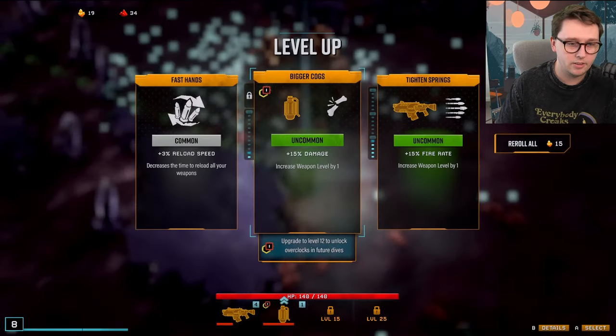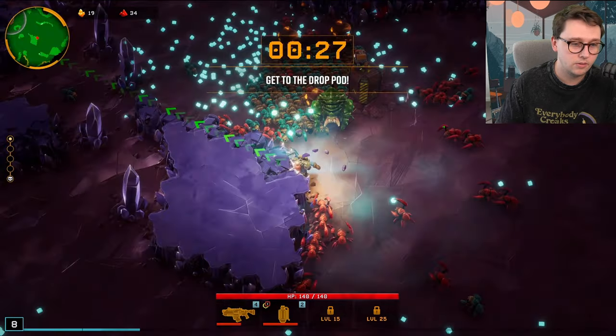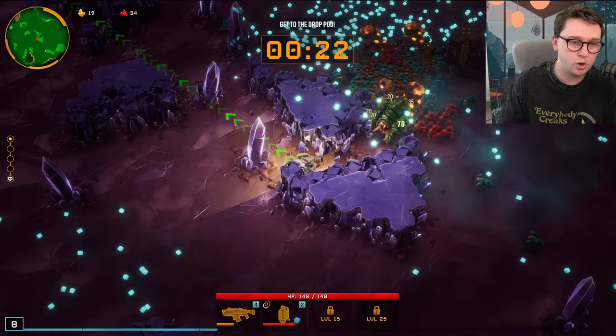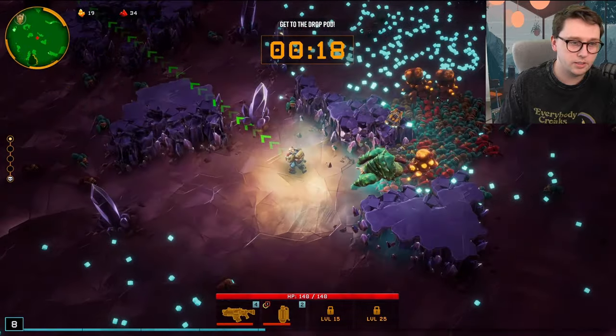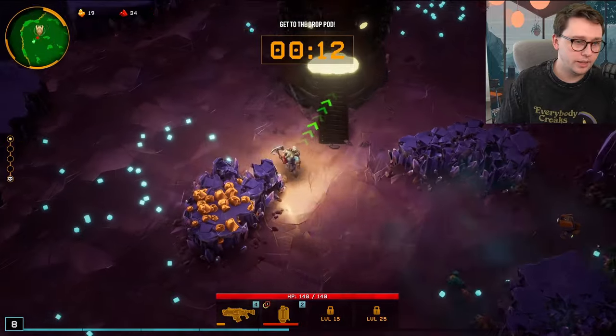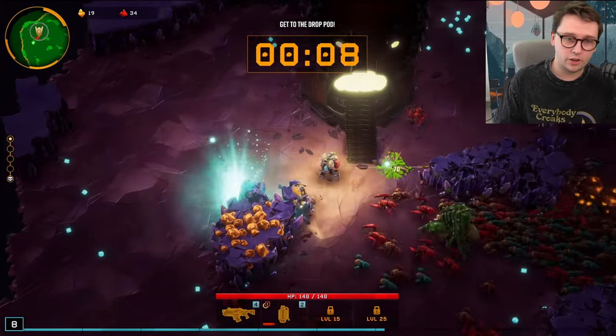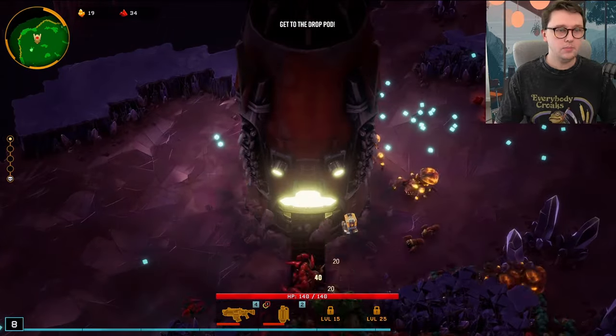I gotta get out of here though. More damage? Yeah. Okay, come on. Time to go. So that's what I don't get. Is it better to attack to kill to get out, or do you want to get this XP, for example, or does it not matter? Go. Ooh, okay. I'm in.